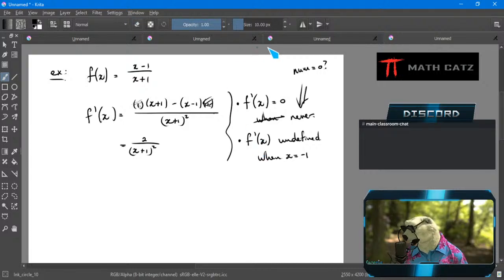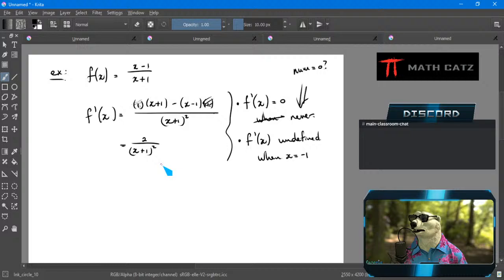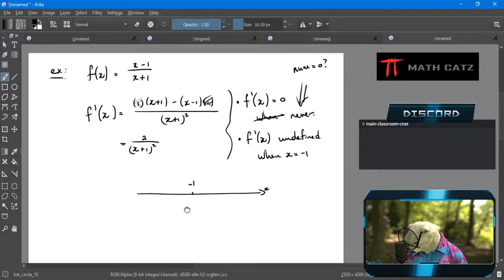So the polynomial didn't give me the full picture. There's more here that I have to check. Where is it 0? Where is it undefined? But of course, in the case of a polynomial, it's never going to be undefined. In the case of the rational function, it could be. Regardless, out of these two checks, and it's only going to be these two, 0, undefined, I am going to list all the x values that come out of that. And in this case, maybe a little boring, it's only one of them, only the -1.